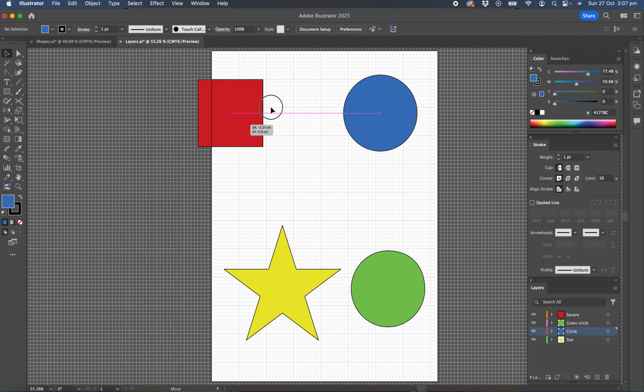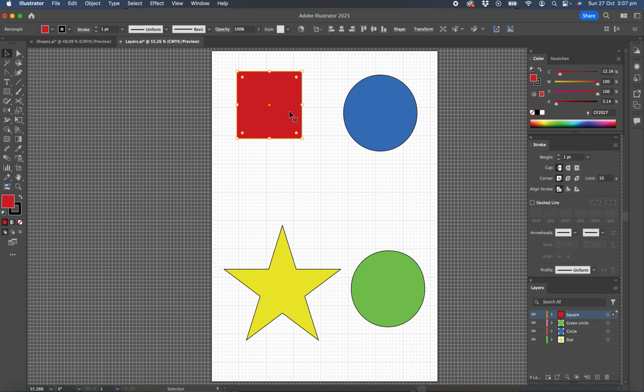If we click on something and drag around, that's selecting the whole object. Let's make a copy of this square. With it selected, if you hold Option or Alt, you'll notice you get a little white arrow behind the black arrow on the cursor. That means we're going to make a copy. So keep holding the Option or Alt, click, hold and drag down and let go, and you've made a copy.